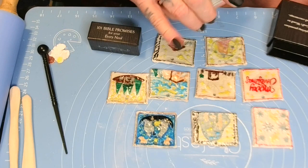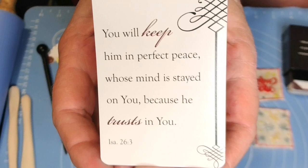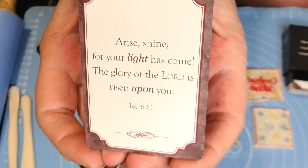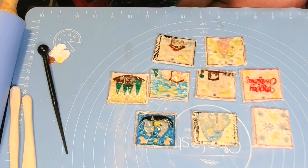All right, let's get this one. And I'm going to put that. All right, the message for today is, you will keep him in perfect peace, whose mind is stayed on you because he trusts in you. Isaiah chapter 26, verse 3. On the other side, arise, shine, for your light has come. The glory of the Lord is risen upon you. Isaiah chapter 60, verse 1. Amen. Shine your light on me, please. Oh, please and thank you.